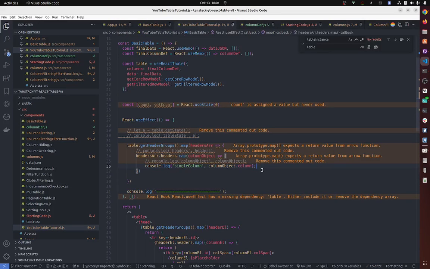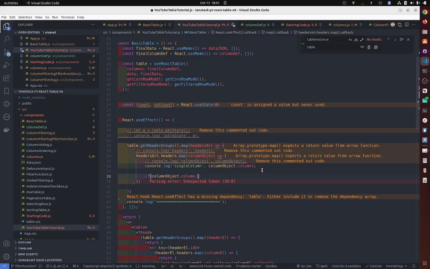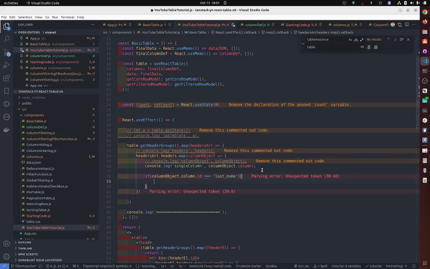Alright, so let's do conditional. If column object column.id equals last name, right? So we are targeting the last name column.